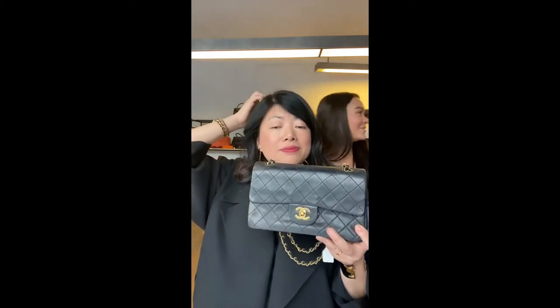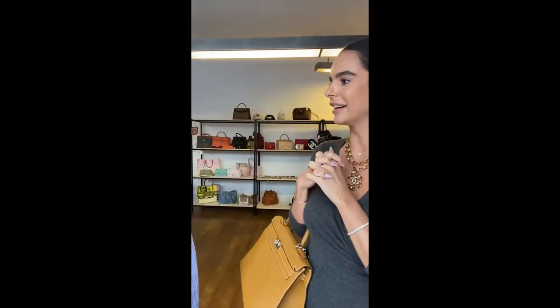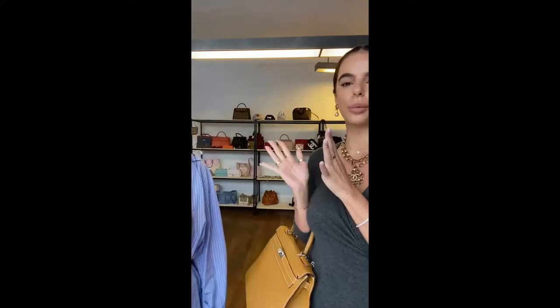So, the Kelly's ready. Okay. Should I do the Kelly? Yeah. That is that one there, Farah, if you want to check out very quickly. Congratulations. What an amazing bag. A classic bag for £3,500. So good. That's honestly such a good price. The prices go up every single year, especially with price increases with Chanel. Such an investment. An amazing price and a great investment piece.